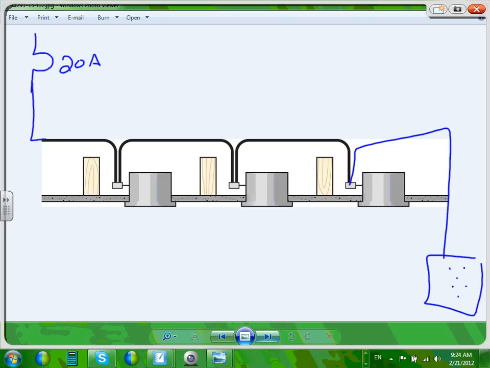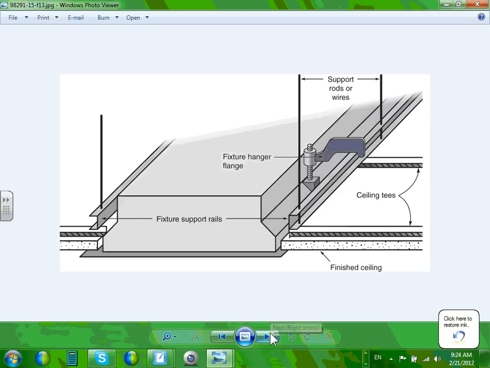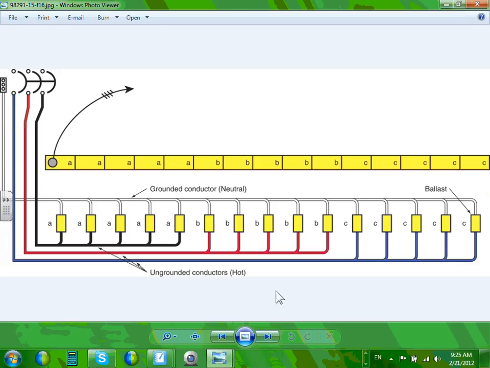How about a switch though? So this is no. How about if I have a switch to switch them? A switch that's related to them. Can I do that? Three-way switch? Yeah, no problem, because they're part of the switching system. So pay attention to these boxes that came with the cans, guys. They are dedicated for the cans and lighting fixtures. A lot of support when you put your fixtures. This is my favorite.